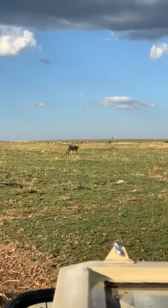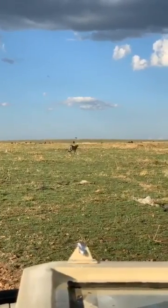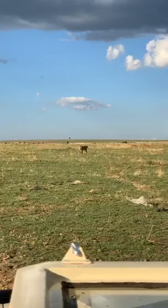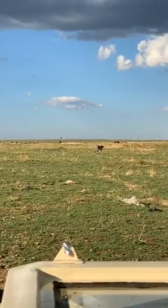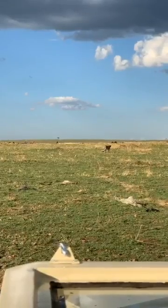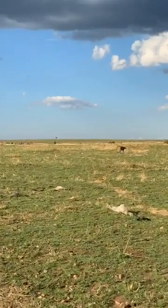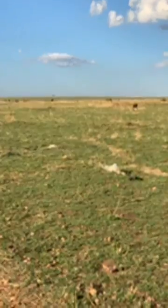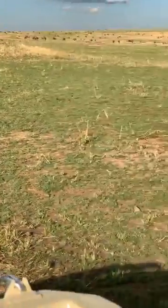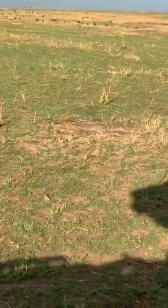We are trying to see a kill like this one, and all of a sudden these birds will start mocking this cheetah because they might be having their eggs very close to here. And so they just decide to try and slap the cheetah with their wings to make sure the cheetah goes away from the eggs. So I'm pretty sure the eggs will be very close here. So that we draw attention from the other animals. So we just want to keep an eye on the cheetah.